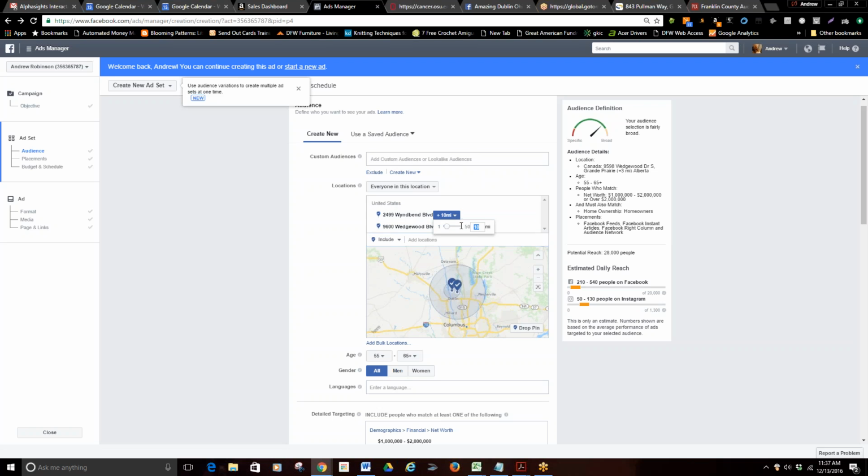So you just come in here, and I think in order to get relevance scores up, you probably want to tighten that down as tight as possible for your prospective buyer client. I know some people have very rural areas, so you're going to be in a much larger circle, but for me there's a lot of house density within 3 to 5 miles, so I'm going to typically make that smaller.